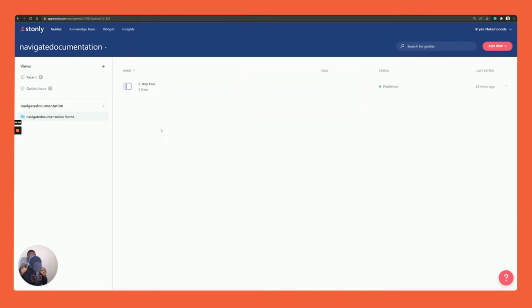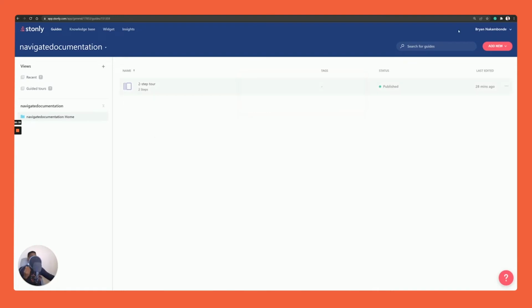Whenever you want to create a new trigger, so a trigger is a user doing something and some kind of guide, however you've planned it, shows up. The planning of how that guide or a series of guides to make up a tour appears to the user is by setting triggers. Now, in order to create a trigger, you most importantly need content, right? That's the most important thing, and then a domain of some kind that you own where those guides will appear.